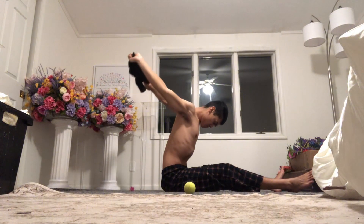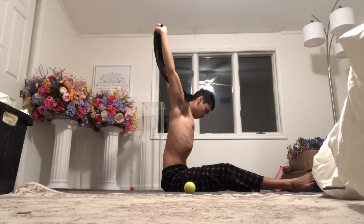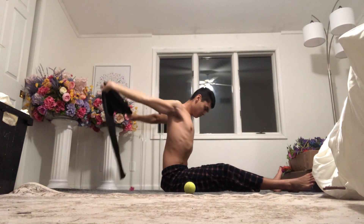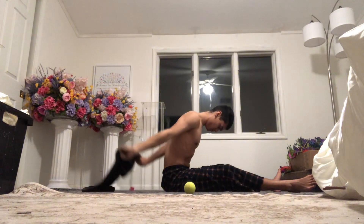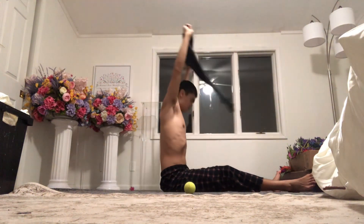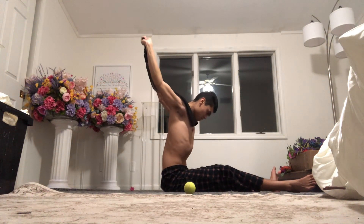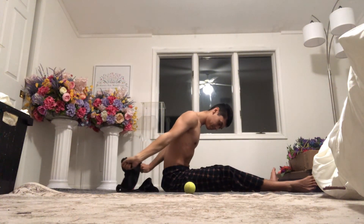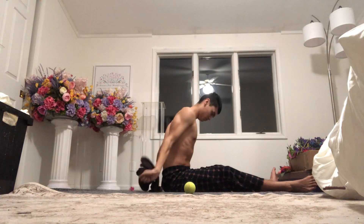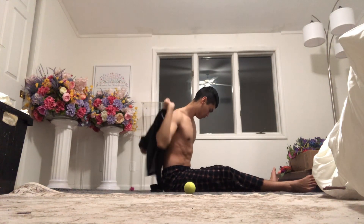To get your shoulders fully mobile. Your shoulders actually have the most range of motion out of all parts of your body. It's just a ball-and-socket joint, similar to one of those socket wrenches that you can swing around. So theoretically, everyone should be able to fully mobilize their shoulders and move them in every direction. But it takes a little bit of time to loosen up the shoulders and get that full expression and range of motion that you have the capabilities for.